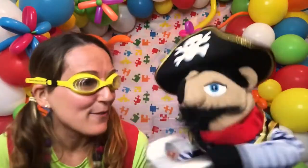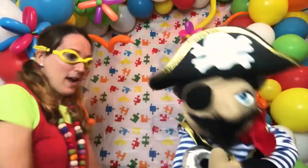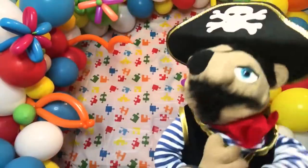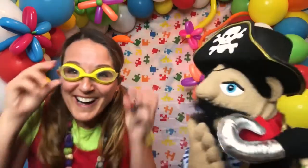Oh my goodness, I think I have to take the plunge. Should I walk the plank? Walk the plank and dive on in there. You're going to go for a dip. I'm going to prepare for a deep dive into the sea. Ahoy, matey! She's walking the plank and diving into the water to see what underwater creatures there may be. She's coming up for air, boys and girls.